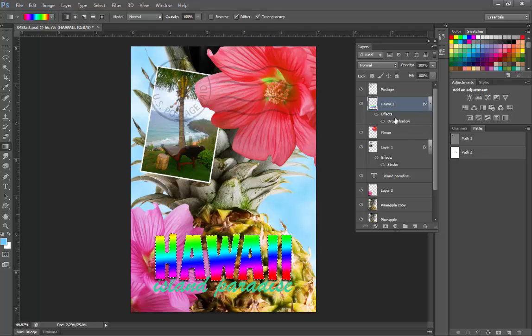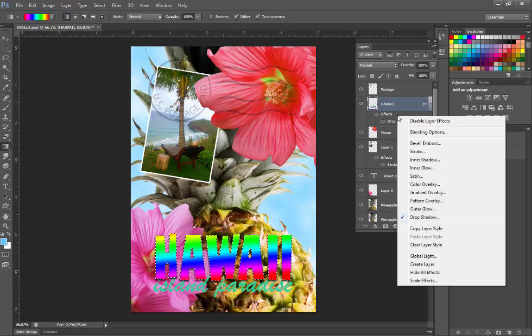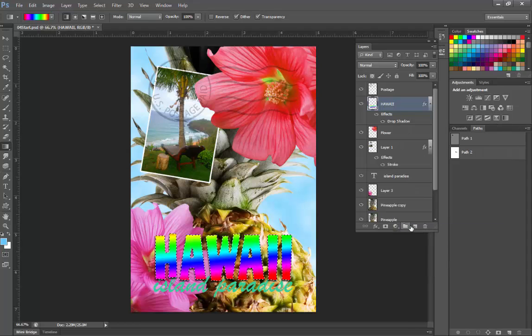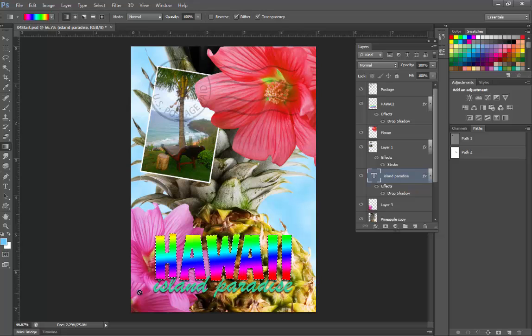And then we want to actually copy and paste this drop shadow effect that we added. So we can go to right here, we can copy the layer style and we can paste it on our other layer, that's our island paradise. You can do that by just right clicking and then saying paste layer style. See how now both of them have a drop shadow. Okay, we're almost done, really close. The last thing that they want us to do is to add a border to the whole thing. Okay, so this makes it look a little bit like a postcard, I guess.